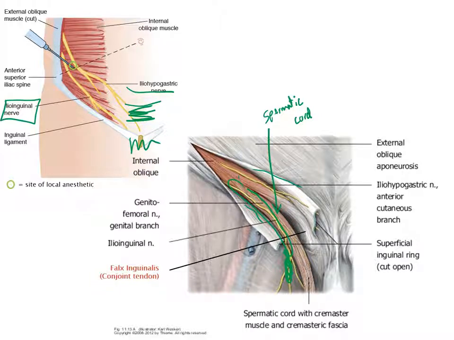Local anesthetic can be injected superomedial to the anterior iliac spine, again, which is here. By injecting anesthetic in this region, you can block the ilioinguinal and iliohypogastric nerves in advance of inguinal hernia repair. One of the first steps in repairing a hernia for surgeons is to identify and isolate the ilioinguinal nerve. If this nerve is compromised, in males, they might experience a paresthesia or a numbness of the anterior scrotum and the anterior pubic area.